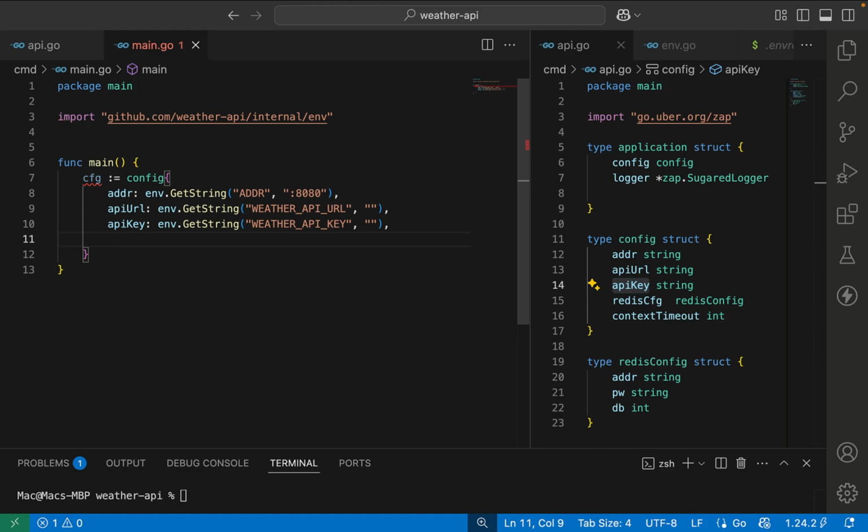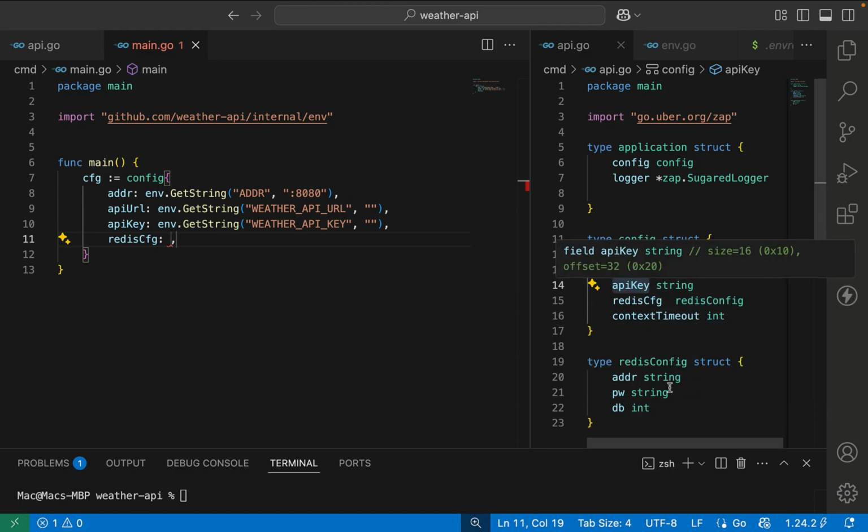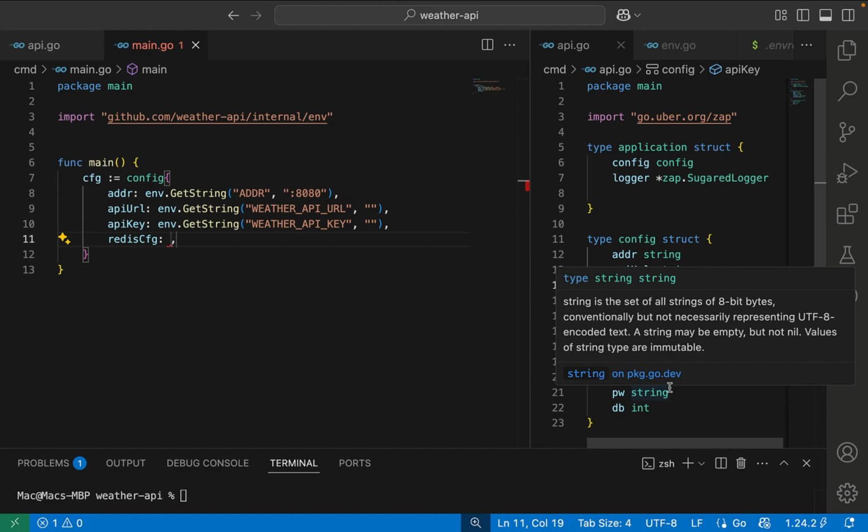So the next thing we're going to have is the redis, and we know that the redis also has this. You can see that the redis is embedded inside here. So you have a nested struct.